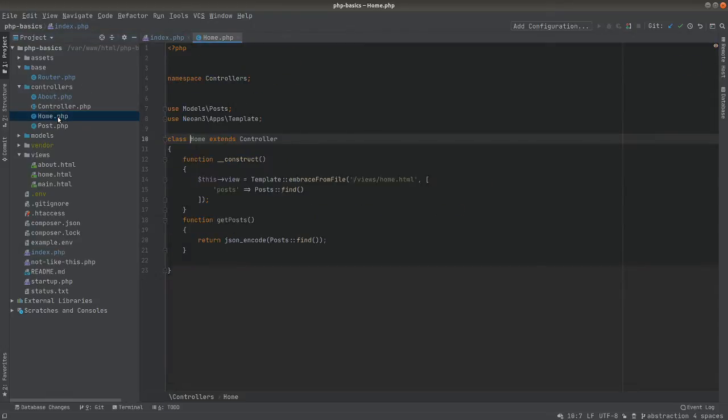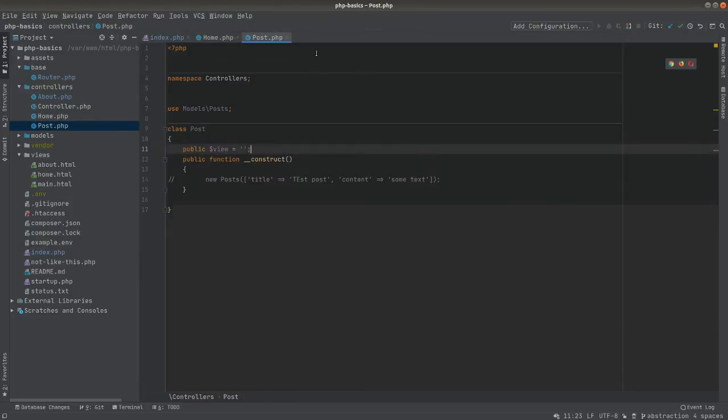In our home controller, we iterate over posts find. Do you see that? And in our post controller, we do nothing yet, which is fine, because this is supposed to be an API. We talked about what that means and how that has to look. So let's try to remember this.